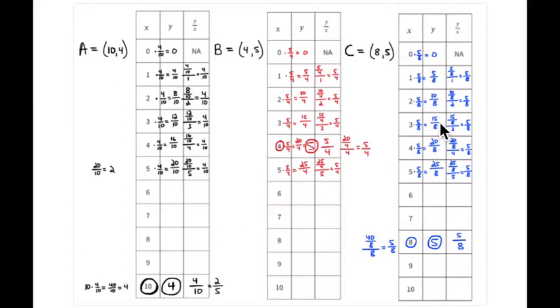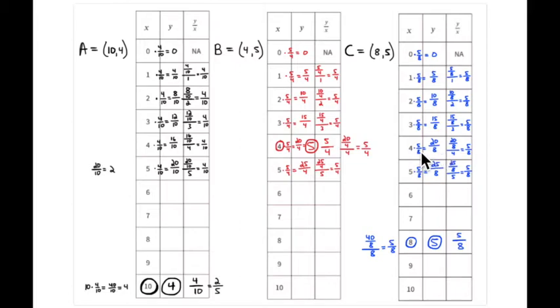So the length along the y-axis is 15/8. That's 5/8 of 3. And 15/8 simplifies to 1 7/8. So it's a little bit more than half the length of the x-coordinate. So 4 times 5/8 is 20/8. 20 divided by 8 is 2 4/8, or 2.5, which is a little bit more than half of 4.